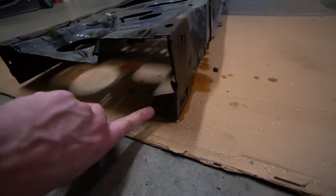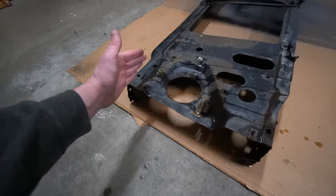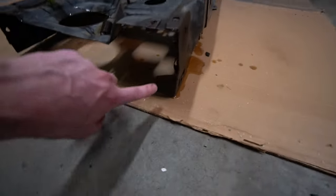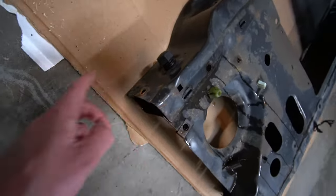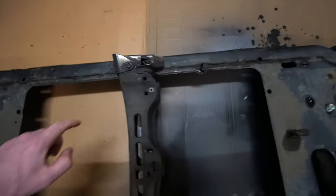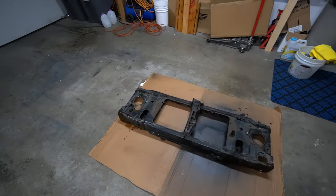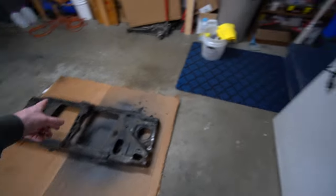You have one bolt on the side that connects your fender on the inside — on the passenger side, that's where the battery is, so the battery tray has to come out. Those are all 13mm as well. Right under there and on the other side, there's another 13mm that bolts into the fender, and then one that bolts the fender into the top. Once all those are out, as long as you have the hood release removed, your headlights removed, and the grounds behind the headlights on both sides disconnected, the support should come out pretty simply.